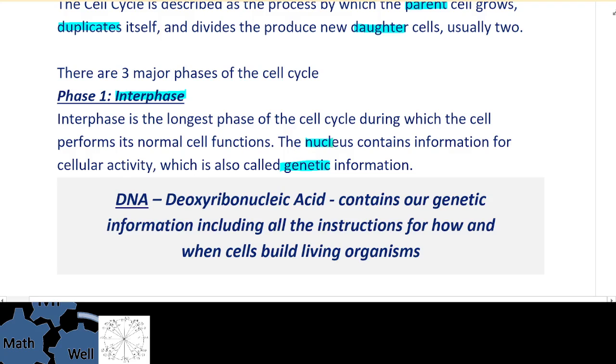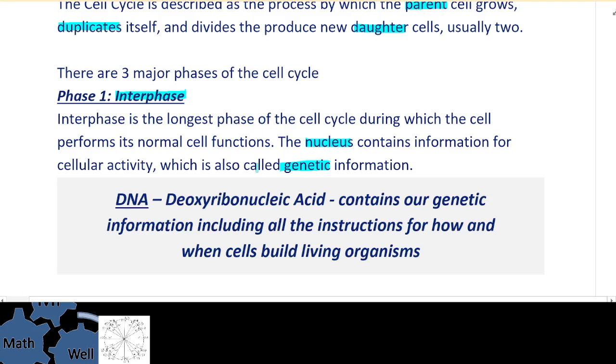The nucleus contains the genetic information, and the interphase is sort of the phase of the cell life where it's performing most of its regular operations. It's just being a cell. It's making energy and moving around and growing and stuff like that. So we're going to focus on the cell division part. We're going to focus on other phases where it begins to replicate itself, but the interphase is sort of the longest phase of this cycle.